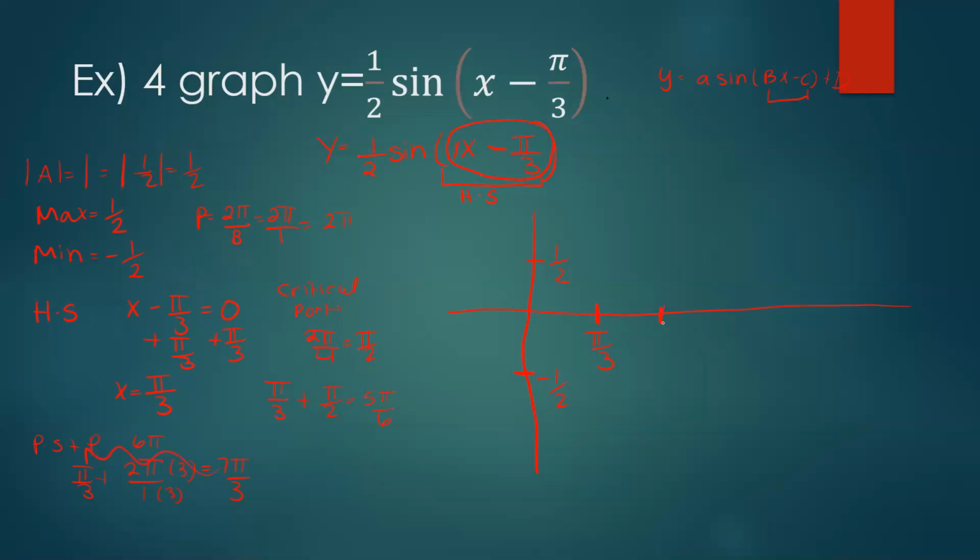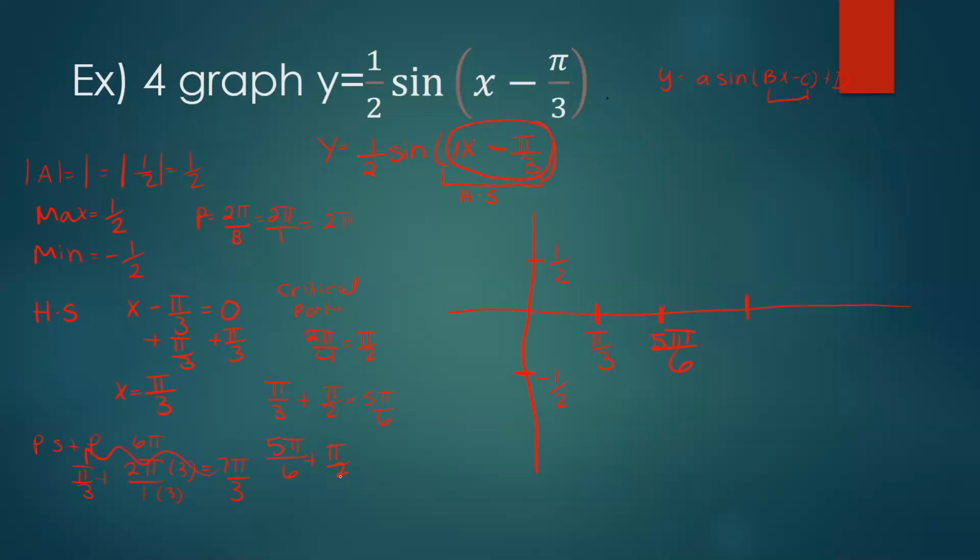There we go. Okay, so this is what I did. Because we have a phase shift, you start at the phase shift. So we start at pi over 3. Then you add pi over 2, that's our critical point, right? To find the critical point, you do the period over 4, so that's pi over 2. So I added pi over 3 plus pi over 2, that's how I got 5 pi over 6. Okay, now add 5 pi over 6 plus the critical point, pi over 2.